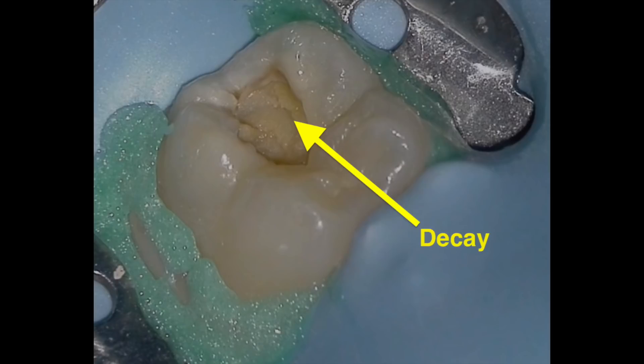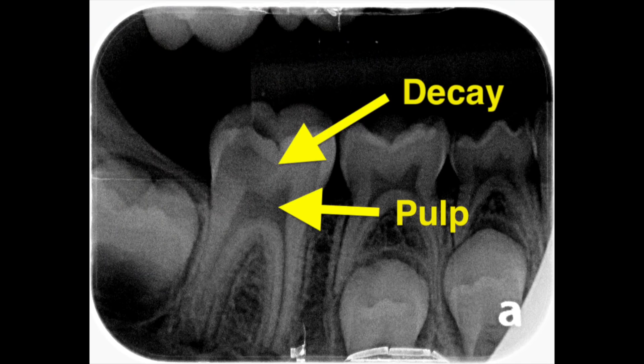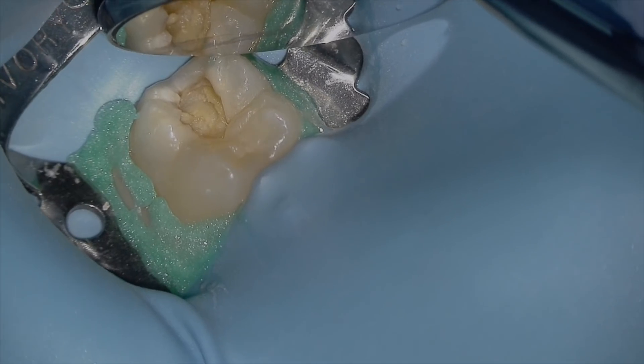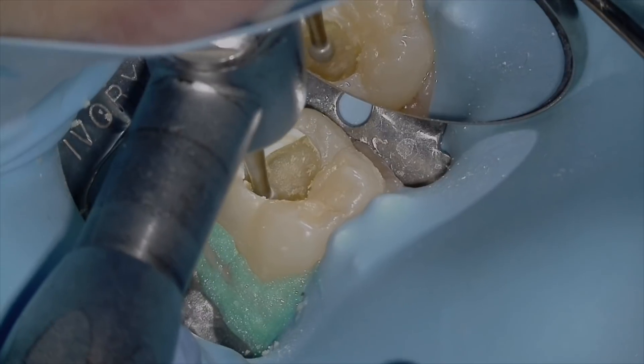Here's the decay on the lower right molar of an 18-year-old boy. It's pretty huge and interestingly it's isolated only to this tooth. Take a look at the radiographs — you can see the extent of decay and it's fairly significant. It extends into the pulp chamber and, incredibly, he's asymptomatic. He only has cold sensitivity during things like ice cream. And if we look at his apices, they're not completely formed yet, and depending on the diagnosis after examination, this will influence the treatment of choice.